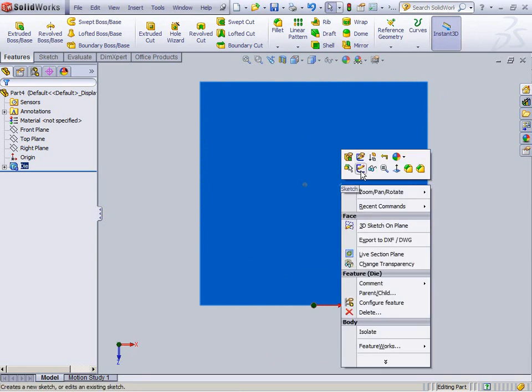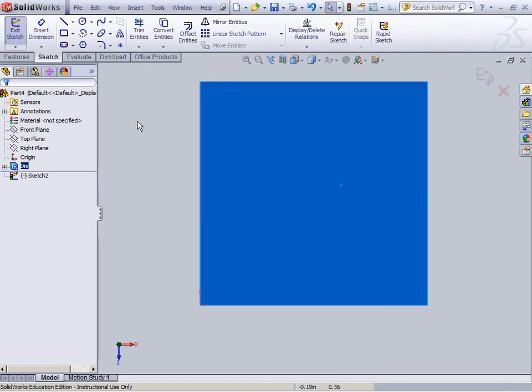Now I want to create a sketch on this. I don't want to edit the sketch. I'm completely happy with what's already there. There's already a die. It's beautiful. I'm happy. What I really want to do is create a new sketch on top of it. So that's what I'm going to click on. It doesn't actually say new sketch, but it means sketch. Now the sketch I'm going to add is going to be a circle.